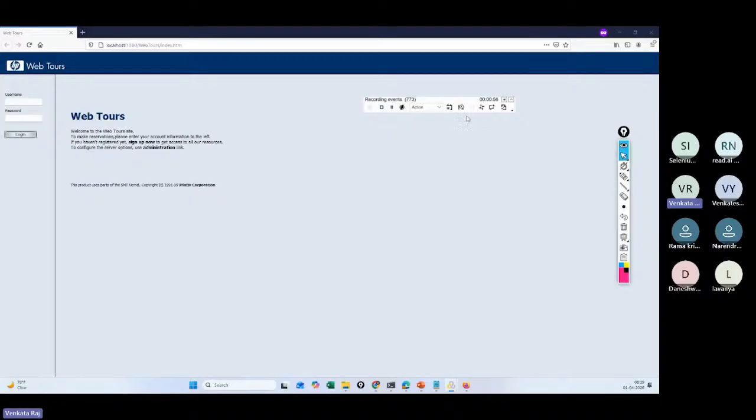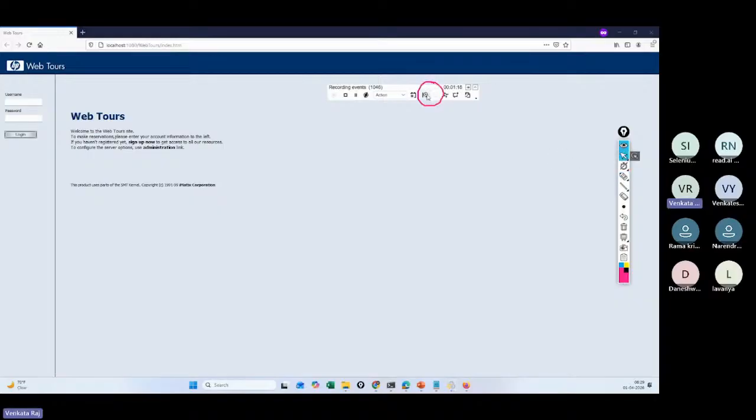We'll see these options later, probably commenting, checkpoints and all. Again, we'll see these options in detail later on. For the time being, just keep an eye on these two.